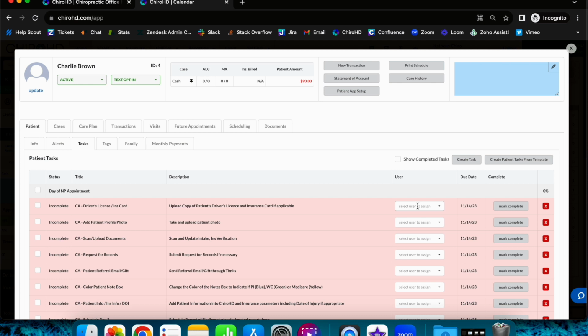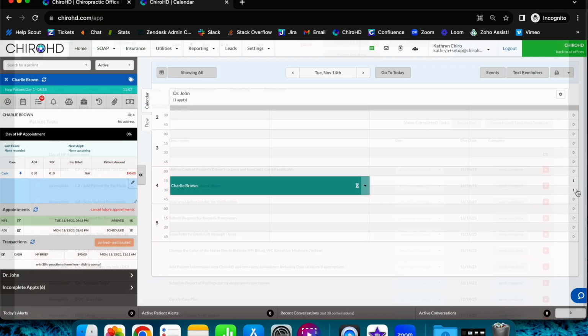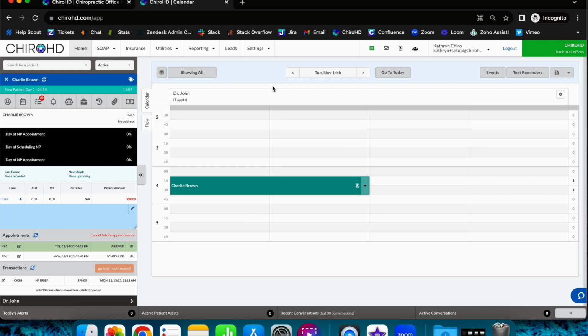I want to touch on what users are available right now via the drop-down menu. Right now in our system, the users that are available to be assigned to a task are location users. This can be difficult for our one office locations where you set up everything at the system level, even your users, and therefore they're not available at the location. What I would encourage in that situation is create a location user if you want to assign tasks. If you don't want to assign tasks, then this would not be necessary.